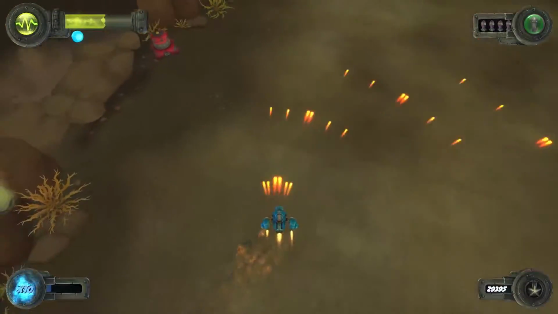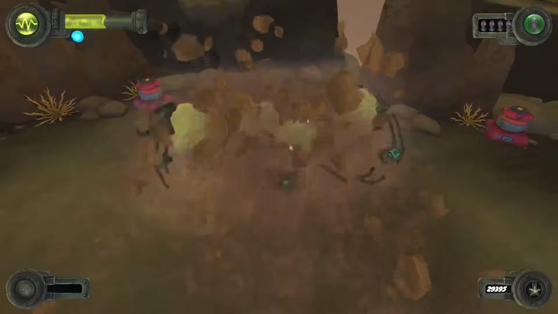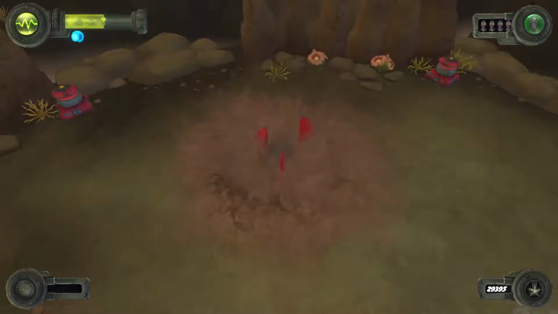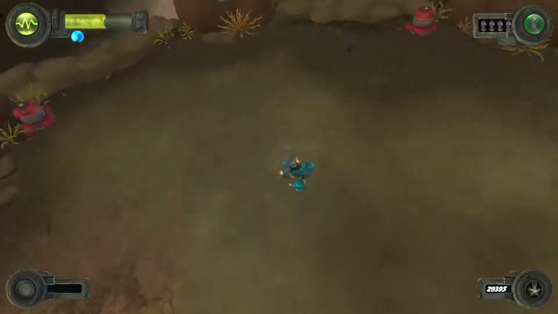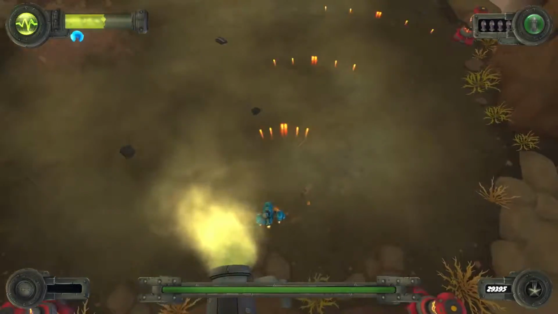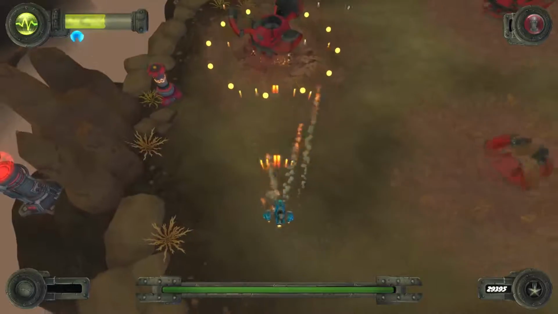Are we going back to the same point? Oh, wait a minute. Clever, so I was right. We're supposed to go through all those different platforms in order to go back here, and the stage start teleporter was the boss, which is that giant worm. Okay. Oh, it shows where it's gonna pop up.